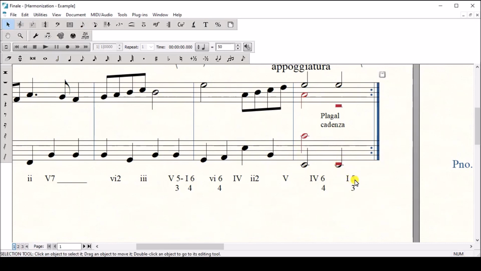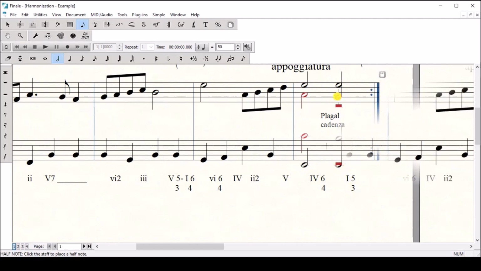For instance, 5 above E, the interval of a fifth, is F, E, F, G, A, B. So C can go smoothly to B, their neighbor notes, and 3 above E, okay, it is G.